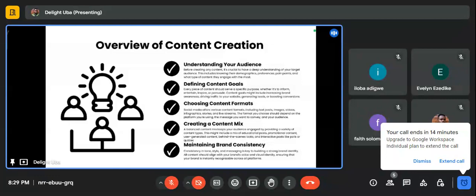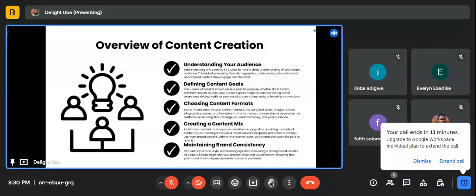You can do some Google research on it. Just search in Google and then you find out what is best for it. The next one I talked about before is creating a content mix. Let's say you want to mix video and text, or you want to mix picture and text. So you just know how to mix up these things, or take multiple pictures and use them to make a slideshow. All these kinds of things is content mix. Know how to put things together in order to get the result you want.